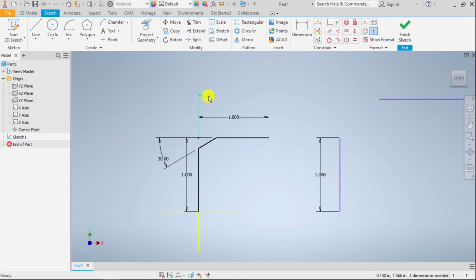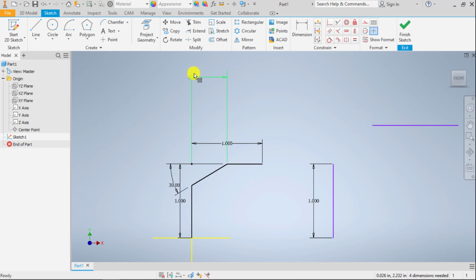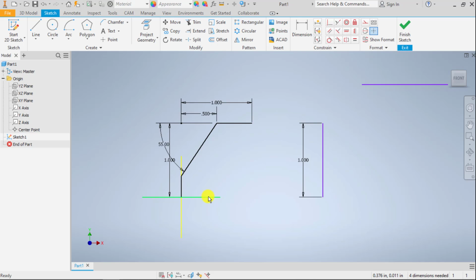Now these are dimensions. These are all editable, so I can change my distance, I can change my angle, and those will change accordingly. Now, full disclosure, I tend to not like to do chamfers and fillets in sketches.